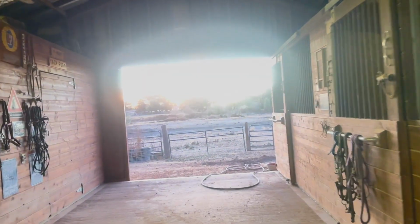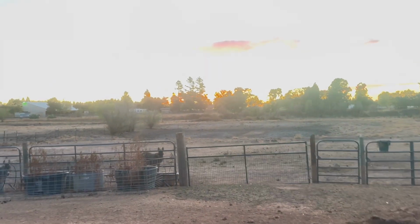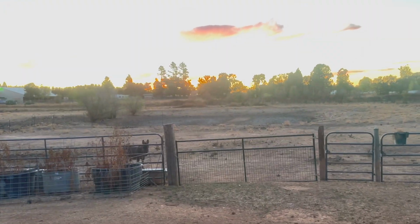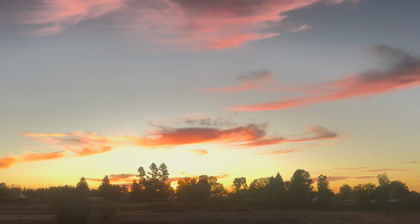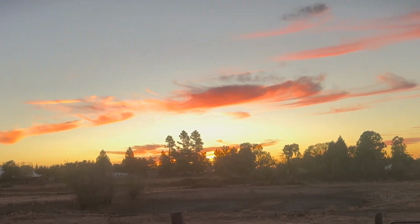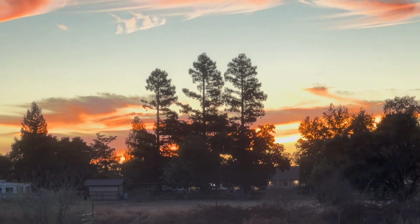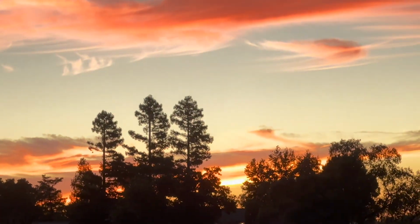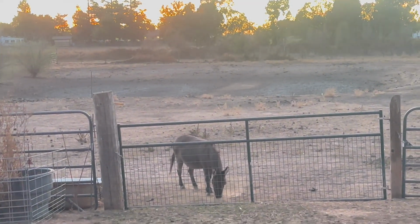And let me see if I can give you a nice shot of our sunsets out here. I get the most beautiful sunset. I gotta get my camera to turn just right so you can kind of see the color. Zoom in. Isn't that beautiful?